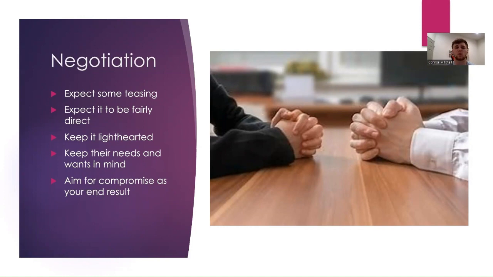And then keeping their needs and wants in mind, this kind of plays into a value that we'll get into on the next slide. But in Australian negotiations, the goal is to, as I said before, reach a mutually agreeable solution. So that kind of means a compromise or finding a common middle ground. And then obviously this last one plays back into the last one we just spoke about.